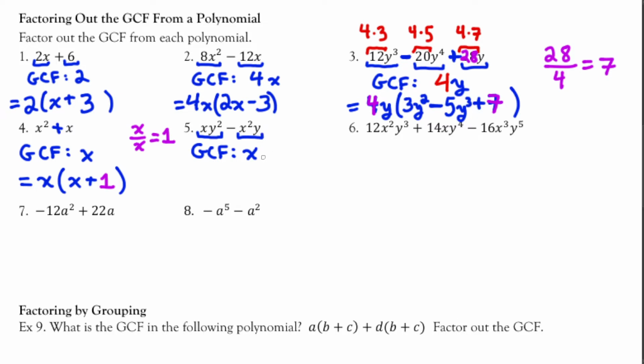Okay, do they both have a y? Yes. Do they both have y squared? No. So the greatest common factor is just xy. Let's factor out xy. When I take xy out of the first term, well, I took all the x's, and I took one of the y's, but there's still a single y left. This minus just stays until the next step. Then I'm going to take xy out of the second term. When I take xy out of the second term, all that's left is a single x.